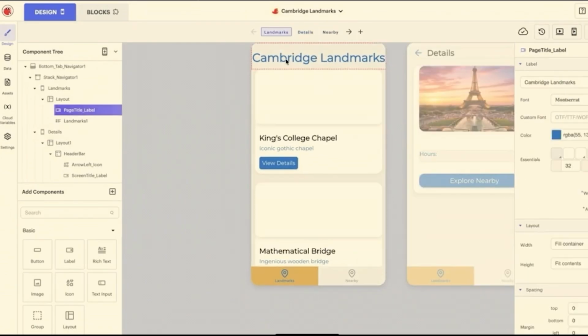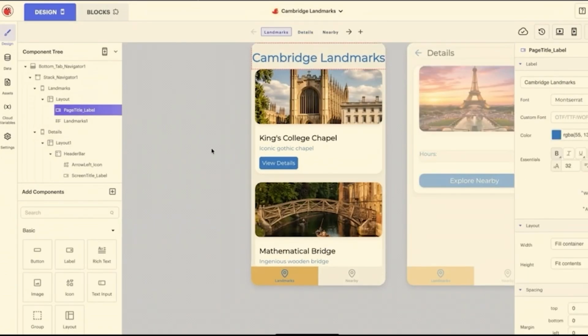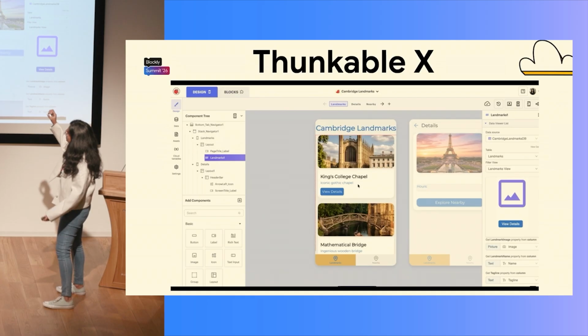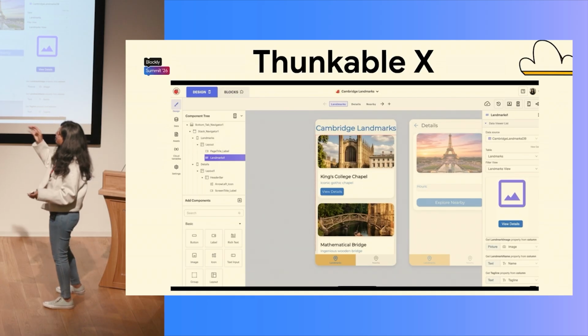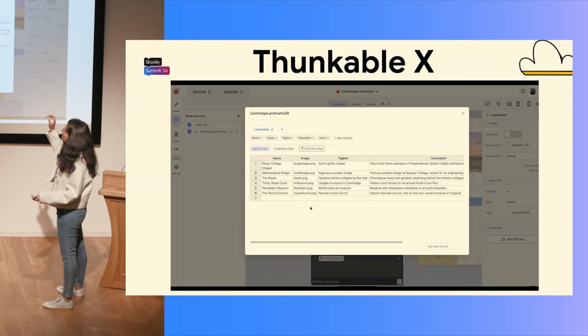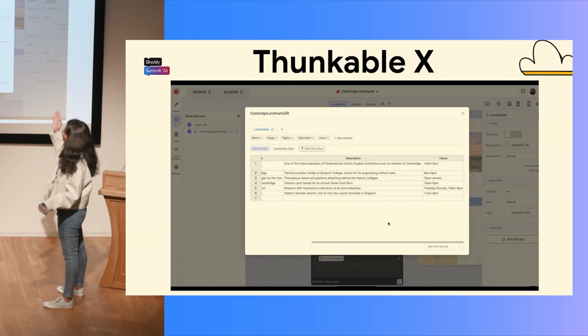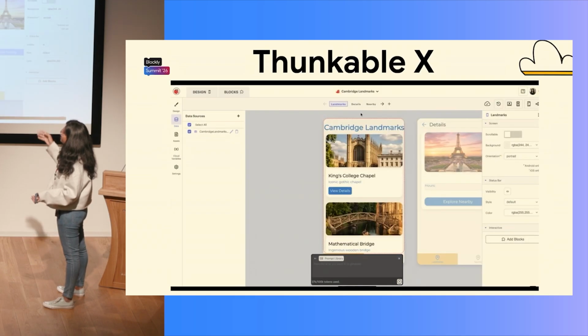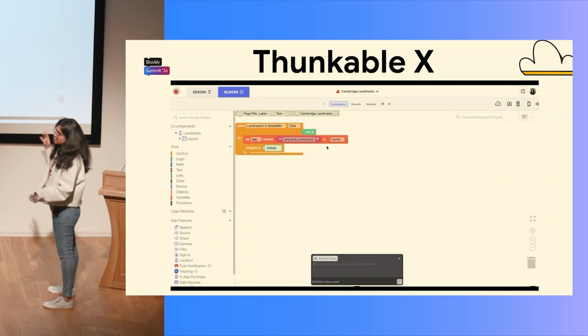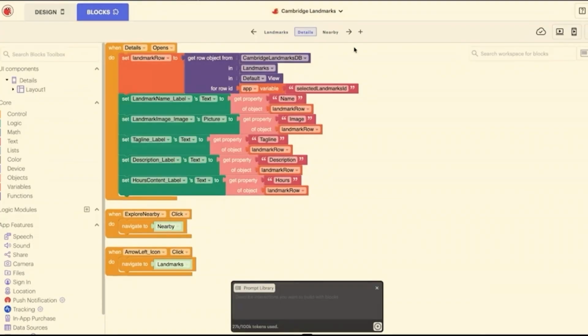So now when you get out of the preview, this is our main editor. So the first part is the designer. So you can click on individual components here, and here you can edit the properties. Also, this is like a data viewer. So we have all the data that we get from our data source. So our data source is basically a data table where you can edit the data inside it. This is generated with AI. So if you want something different, you can do that as well. Of course, this is the blocks tab. So all the major functionality of the app will be shown here. And I'll hand it over to Paul to explain how these blocks were generated using AI.